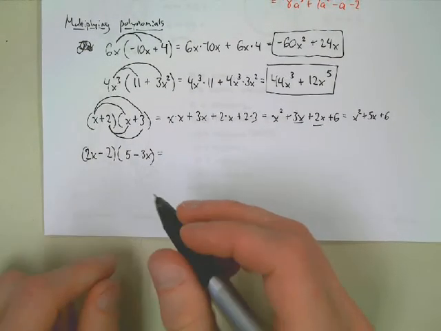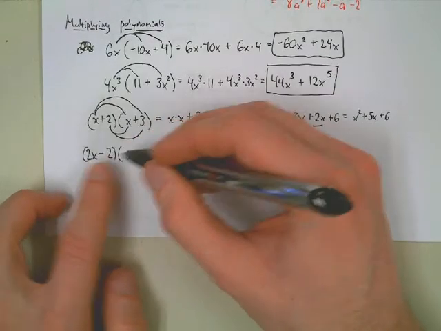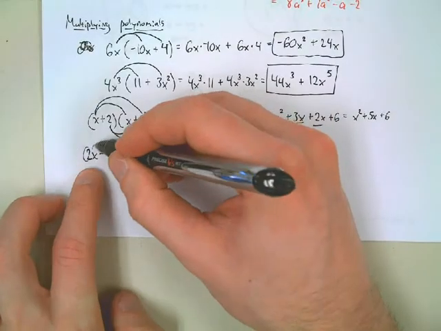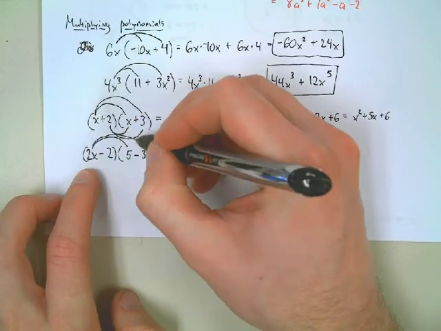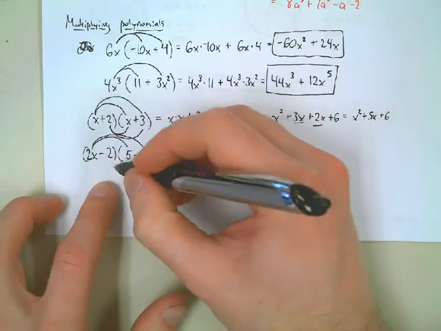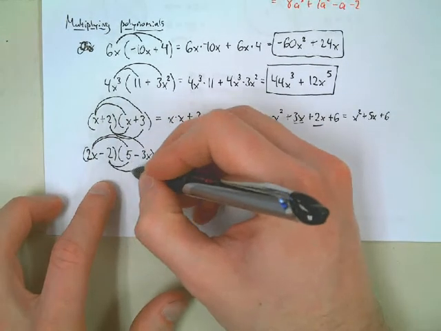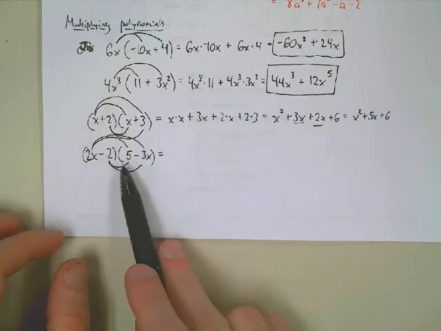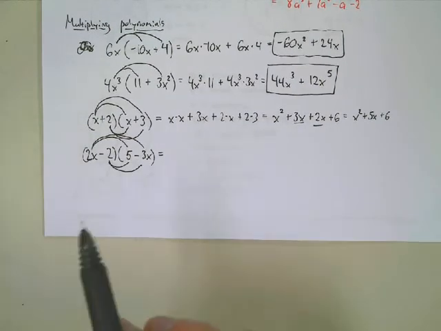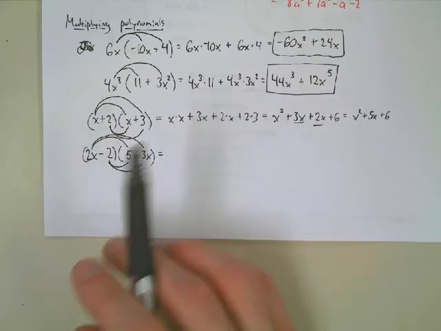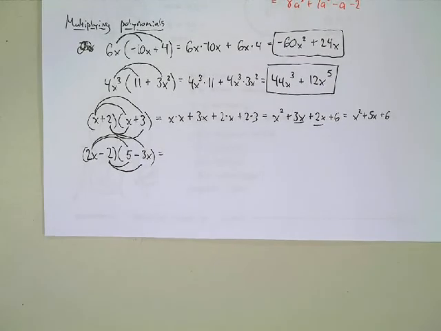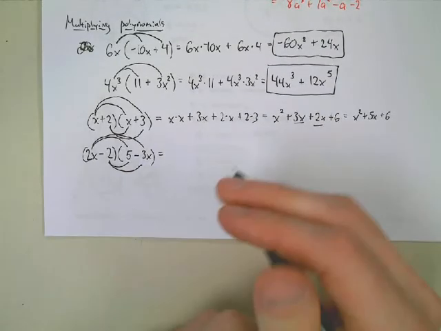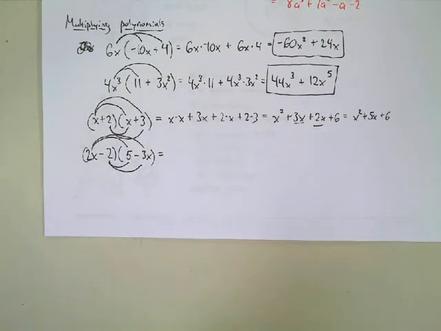Okay, some people call this the crab claw method, because if you look at the arches, they look like a little crab claw. Or actually it's more like this. You call it the rainbow effect. Yeah, people call it the rainbow method too. Different names for it. It's really the distributive property though. That's what our boring old mathematicians call it. All right, so we're going to multiply 2x times 5.